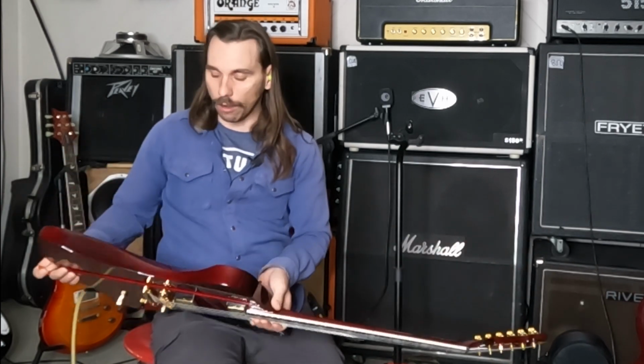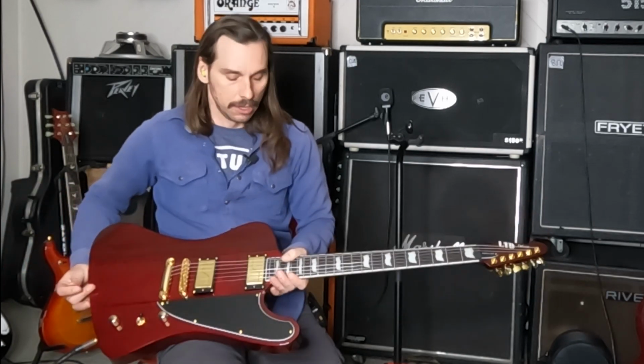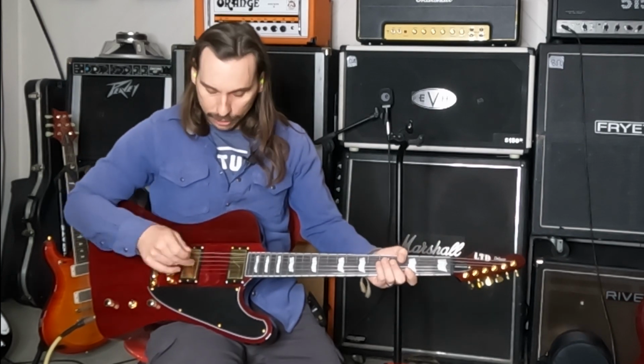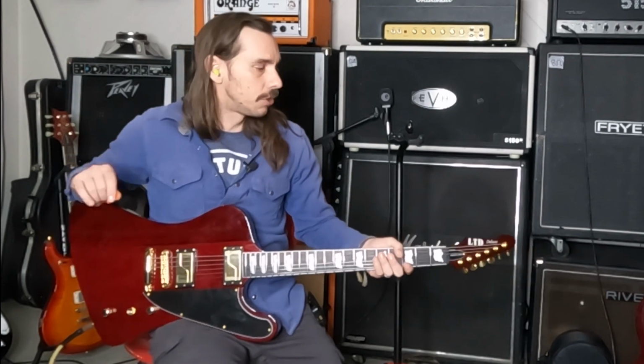And don't get me wrong, I'm no expert. I've only played a handful of these LTD guitars, and they do share a few different qualities, but overall, they're very high quality, and it's hard to find one that's a dog in my brief experience. So again, we have jumbo frets here on this ebony fretboard and the Fishman Fluence pickups. It kind of tells you where it's headed. We're in metal territory.